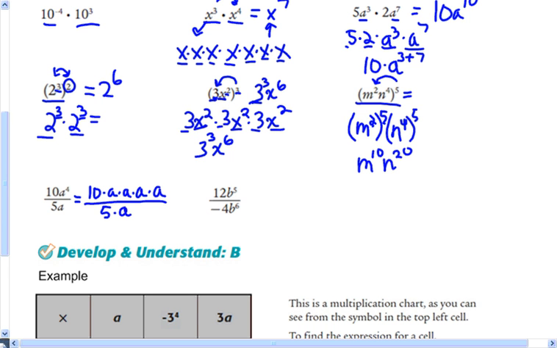Now remember, anytime we have a number divided by itself it equals 1, so a divided by a, that's 1, and 1 times anything is just that number, so it's extra stuff. We can just cancel that. 10 divided by 5 is 2, and I'm just going to write that as 2. And notice what I haven't canceled. I haven't canceled 3 factors of a. So when I simplify this, I get 2a to the 3rd.